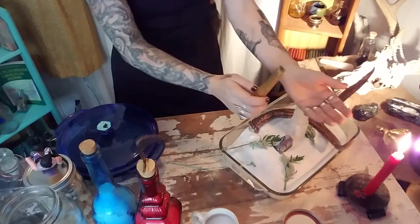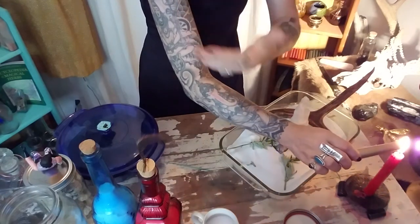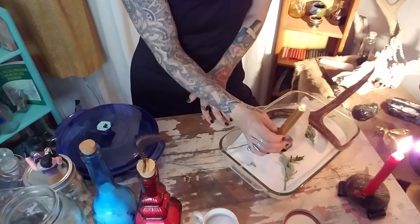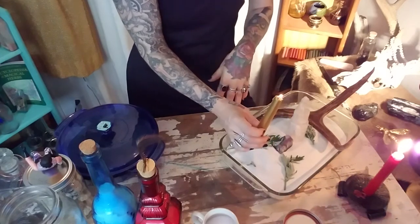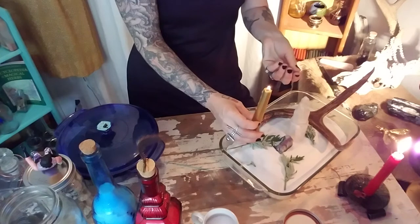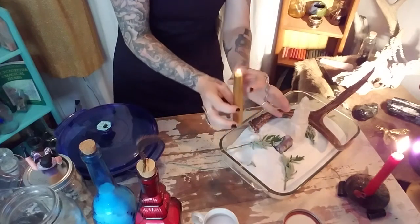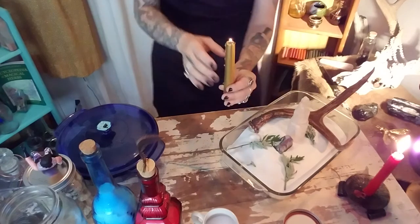From your altar candle — and this is important to me — light a candle that holds some kind of color magic to you, and check out some of my other videos if you haven't seen my color magic series, because I go through all the colors. So far I've done red, pink, orange, yellow, green, silver, gold, blue, and purple. Black, white, and brown are coming. They take a lot of energy to get those color videos out. I've chosen gold because I want to tune with a God — and again, when we talked about my gold dress, that's what I'm working with there.